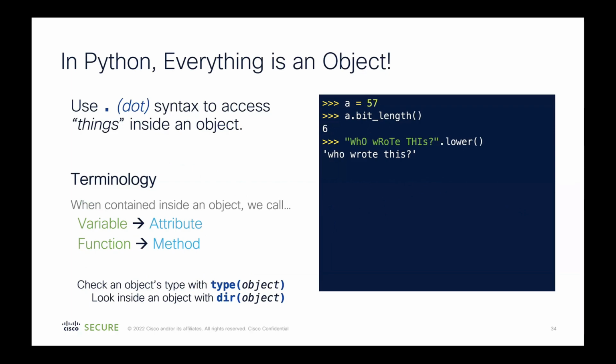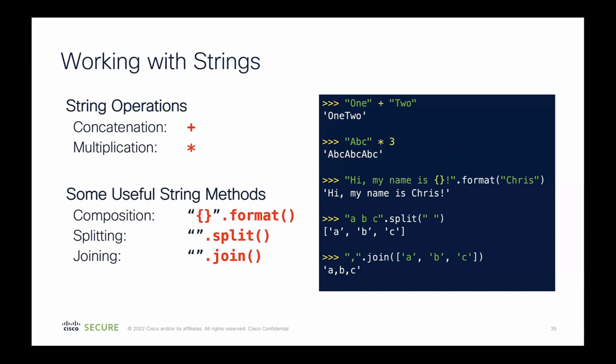Then we go into objects and how everything in Python is an object. And so you can make use of the attributes or the methods within that object by using the dot notation. And so there's a couple of examples of using Python with objects. And then we start going into working with strings. And then the concatenation of strings using the plus, or you can modify strings. And this is still using the old format. I'll probably fix that so it uses F strings with that third example there.